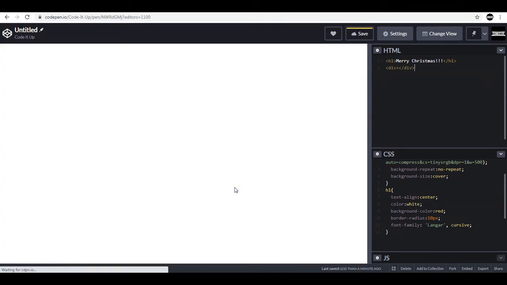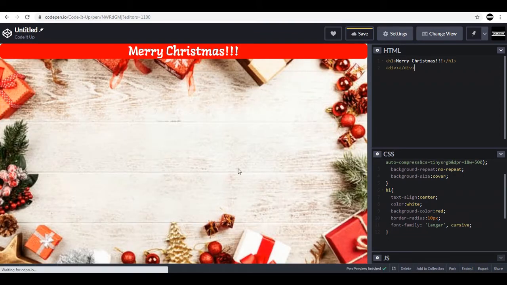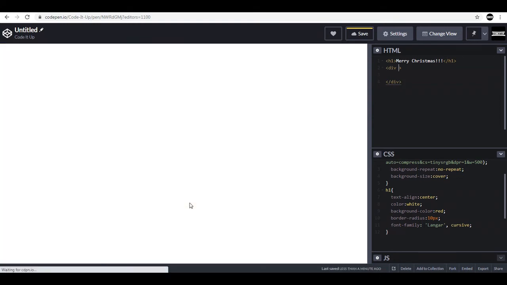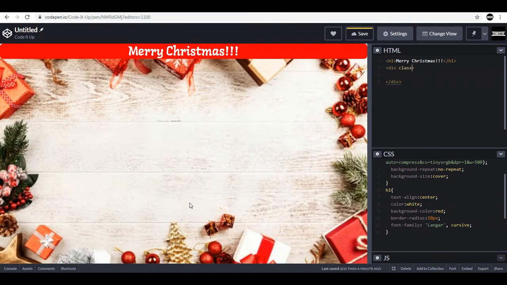Now, I'll tell you what rows and columns do. First, you have to specify your row in a div tag, and then you have to specify the columns. Your columns will be automatically adjusted no matter how many they are on the web page. So, to make this a row, I will have to add a class that is row.